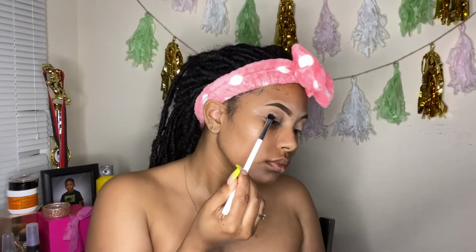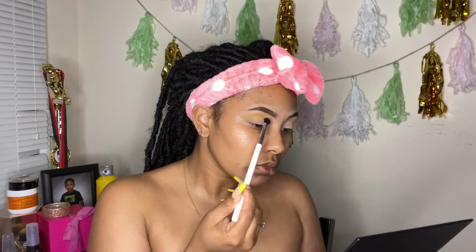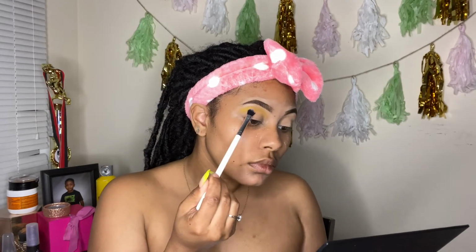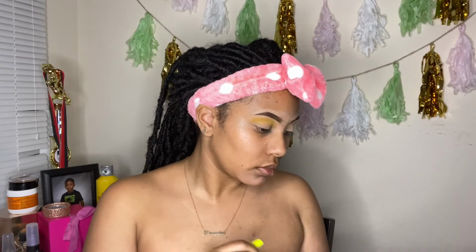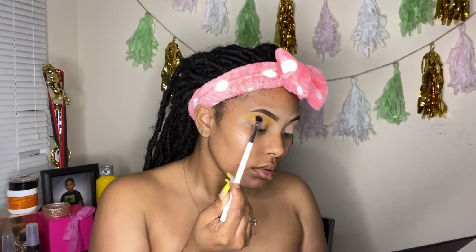Now picking up the shade B from the same palette, I'm going to put that on a Colourpop brush, an E1 brush. This is kind of like a blending brush. I'm absolutely satisfied with Colourpop brushes. This was one of the first brushes that I've gotten from them, and definitely satisfied. This B color is very light, but it's buildable, and the consistency and formula of this eyeshadow is really great.